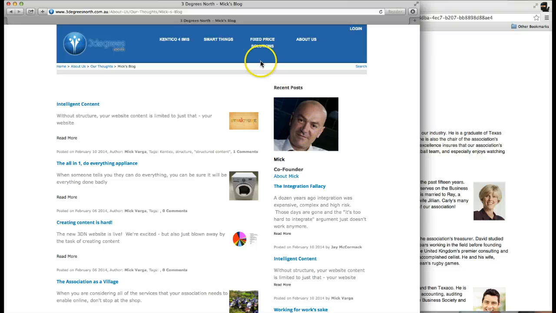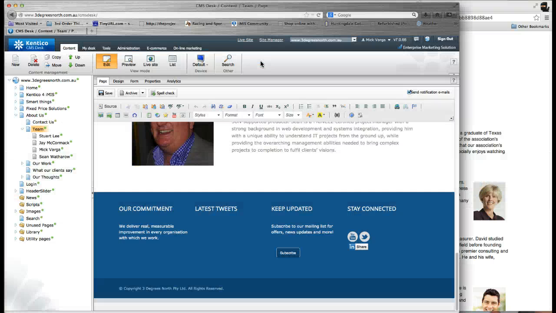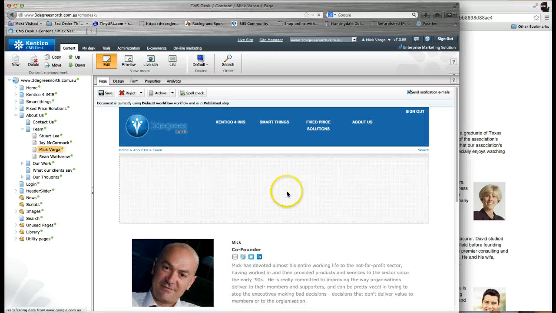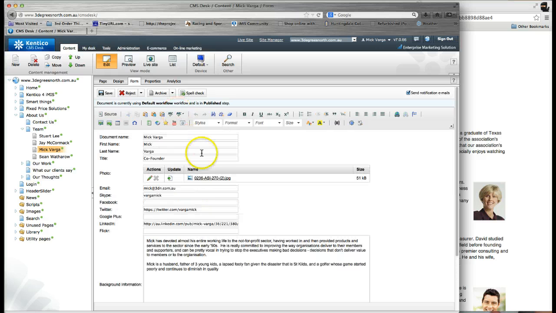But because I've entered this content in a way that has broken up all of the elements, where each piece of content has been broken up into its constituent parts, it means I can reuse each of those parts.